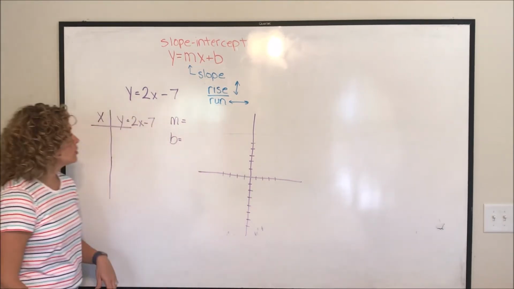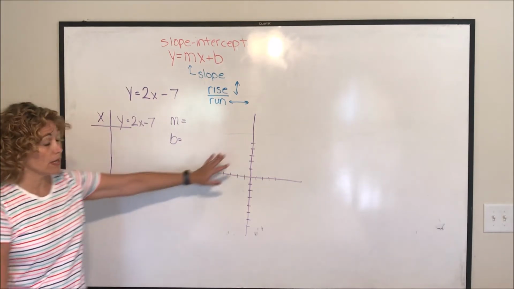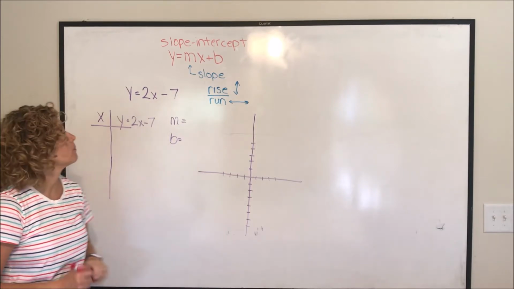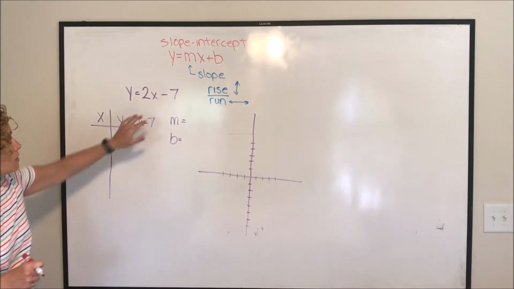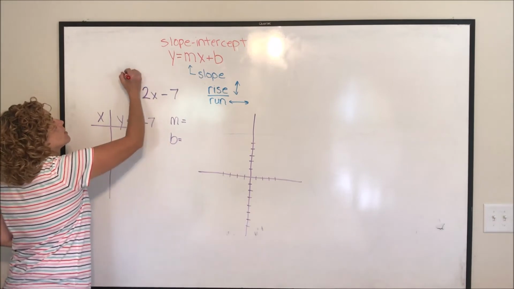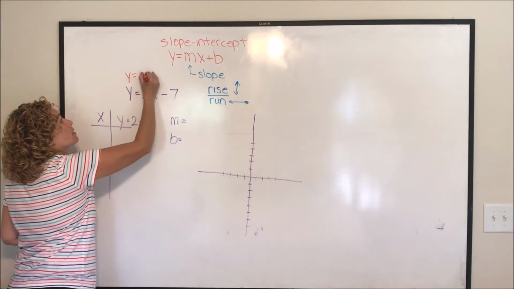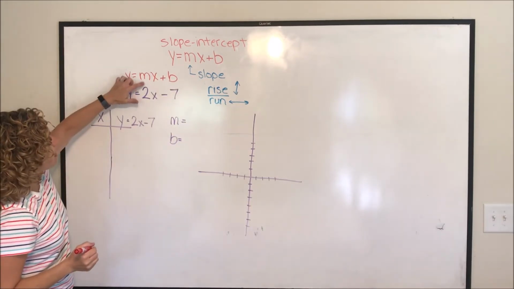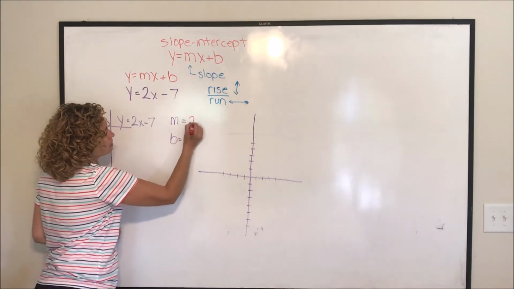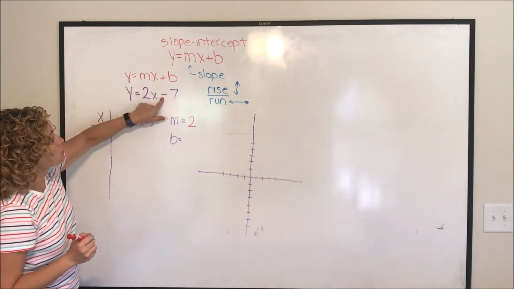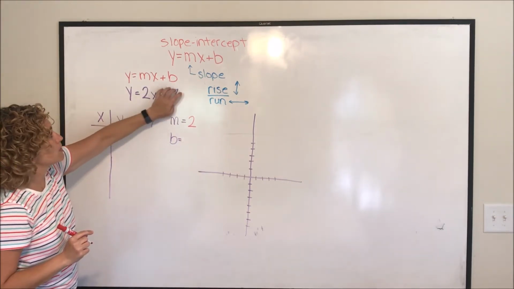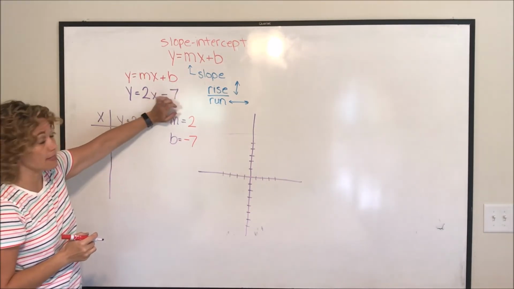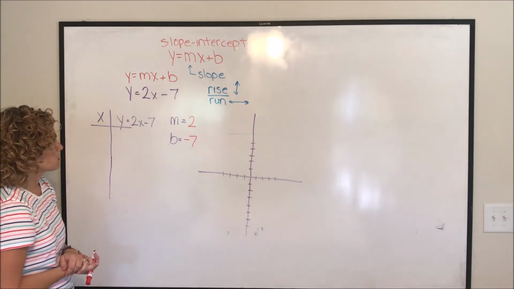All right, so you should have either done a table and graphed it, and I would like to know your slope and your y-intercept. All right, so looking at this, I know that the form is y equals mx plus b, okay? So my m is 2. My b is supposed to be positive. So that means my b is actually -7, okay, because you have to take that sign with it.